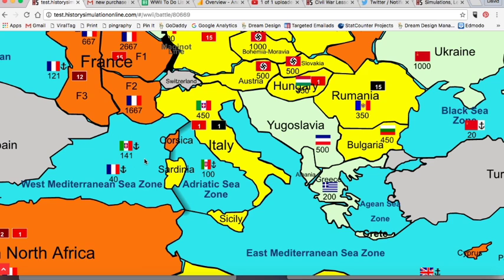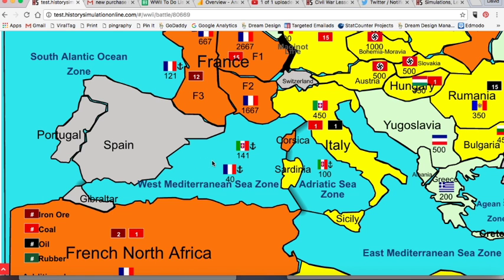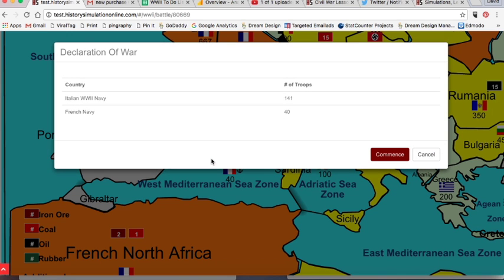Now the same thing happens here as in a land battle. We're going to click on the West Mediterranean Sea Zone. We'll double click it, for you Mac users. And what's going to happen is the battle is going to pull every navy in there into that battle. So if there's somebody in there that you're not declaring war on, they're going to be caught up in the battle, and based on their alliance, they'll be a part of the battle. We can battle two navies right now because there's nobody else in the West Mediterranean. So we're going to double click on that.